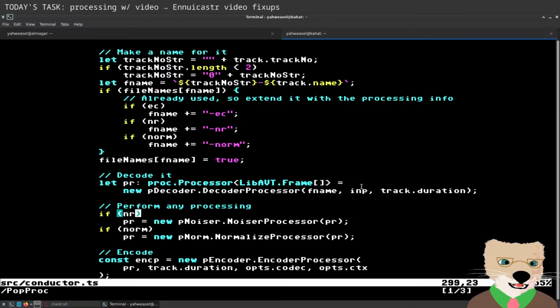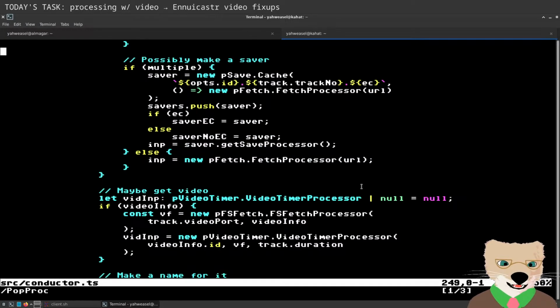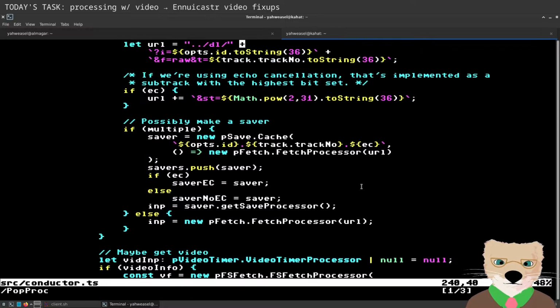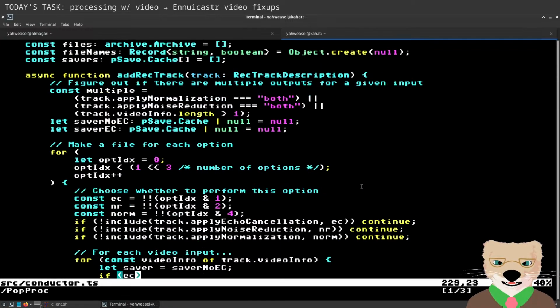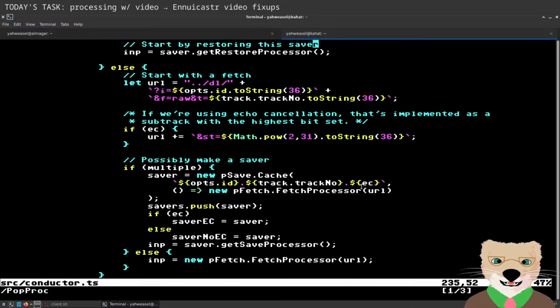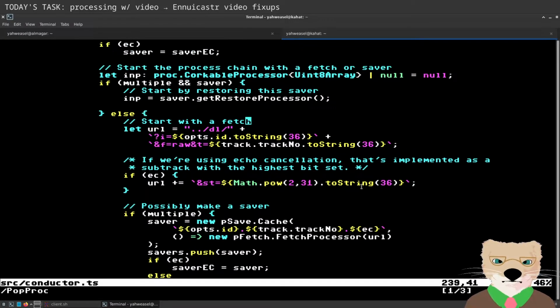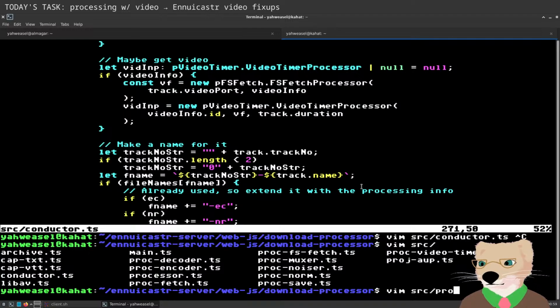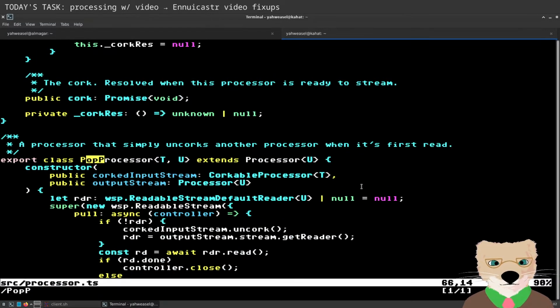So what I really need, because now I have multiple inputs, is a pop processor that can pop a cork on video inputs, or just on multiple inputs, really. I don't think the way to do that is a list of pop processors. I think the way to do that is a list of inputs for the pop processor. Solution: have multiple corked input streams.